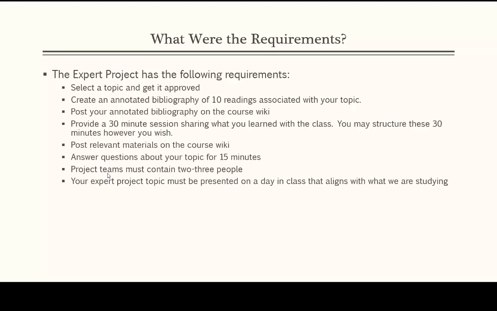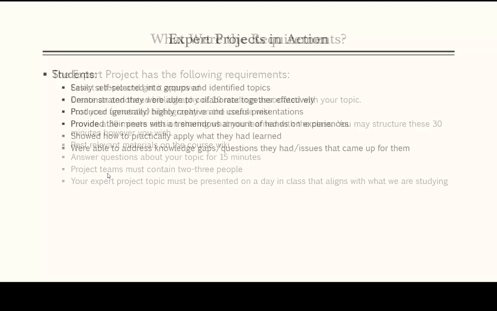I'm fine with that. I think you can do it easily, somewhere between a 30 and 45-minute presentation, and then 15 minutes for myself or for anybody in the audience to ask questions. And then of course I ask them to take their presentation materials and put them on the course wiki with their annotated bibliography as well. Usually the presentation materials contain very relevant information that people want to be able to gain access to after the class is over. And I will not grade their presentation or give them feedback on it until the annotated bibliography and the presentation materials have been posted on the wiki.